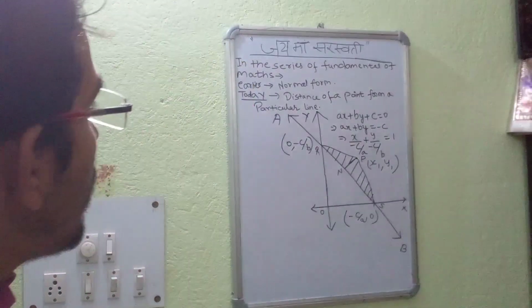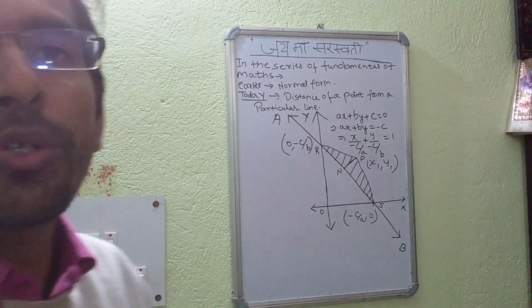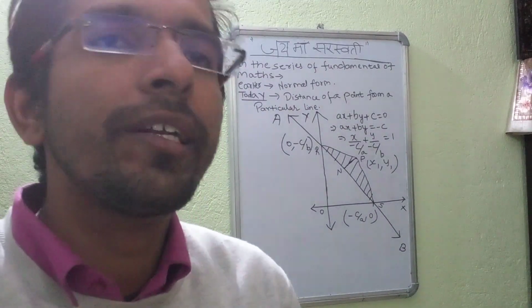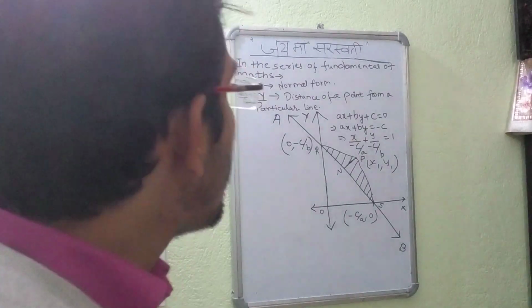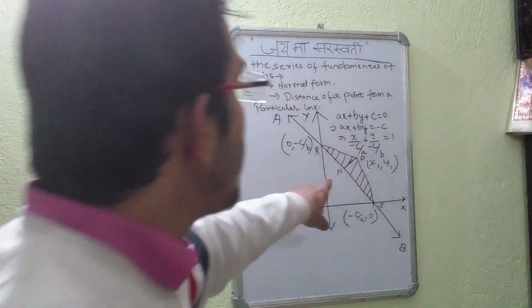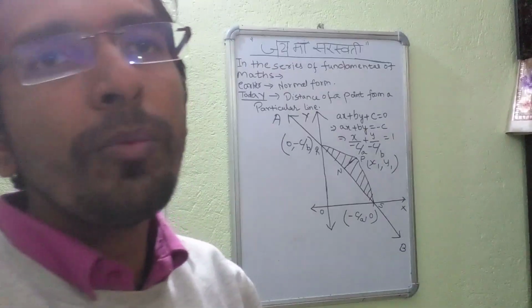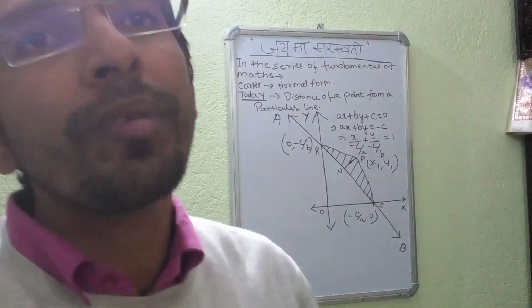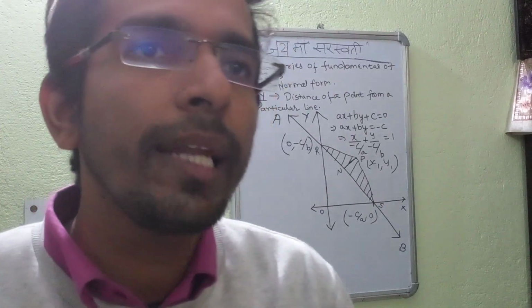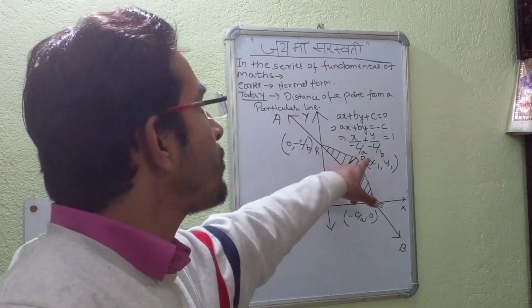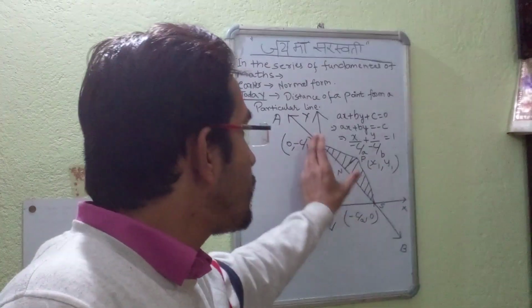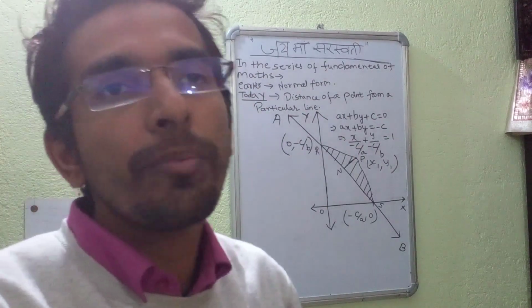We will calculate the area of the triangle using two concepts, and we will equate both, and we will take the distance PN. As of now we have to calculate the distance PN here. So we will equate both the equations, and from that equation we will calculate PN. PN will be the height of the triangle, that is the distance of that point P, x1, y1 from this particular line. That is what we have to calculate.